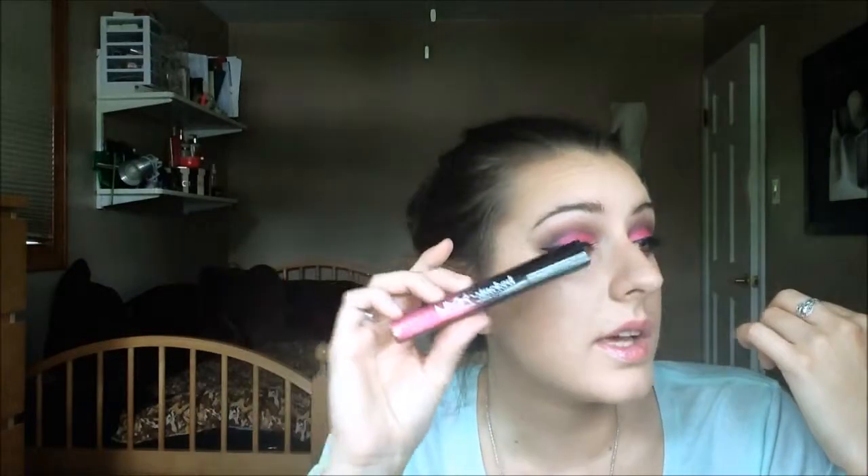Even if you have velour lashes or very pricey lashes that cost like $25 but you're going to get 25 wears out of them, you're not going to want to put mascara on them. It's going to keep them a little bit more clean and if you want to reuse them — if you just want to buy that one pair of Ardell lashes for $5 — you're not going to want to throw it away after one use. After one use, you can just pull the glue off and put them back in the tray. So try to do your mascara first. I already did that — I used NYX Stacked because it's kind of a natural looking mascara. It's not going to give me too much volume but I know it's going to give me a little bit of length and be very black with nice coverage on my lashes.